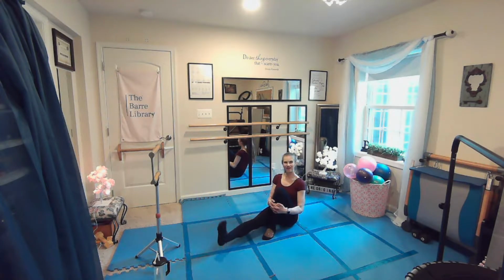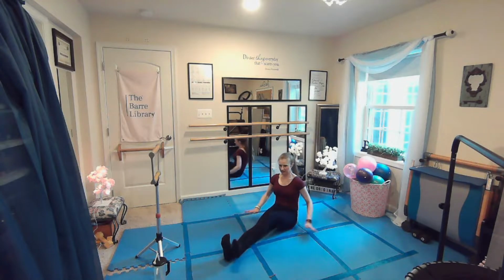Woo, feel the heart rate up. Those genies always get my heart rate up. Roll the ankle the opposite way. Let's bring the legs nice and long and strong.